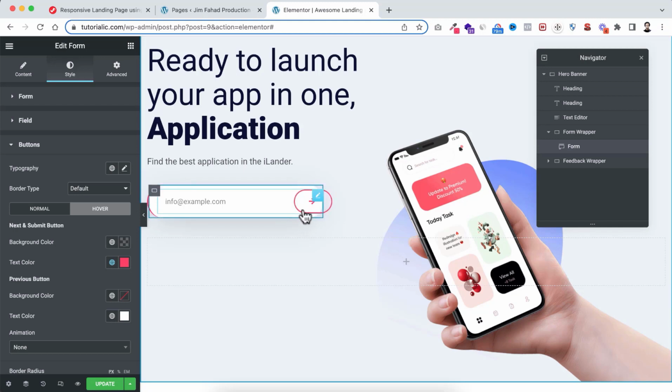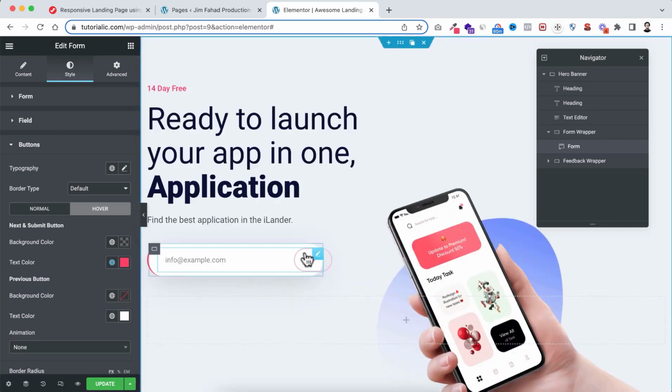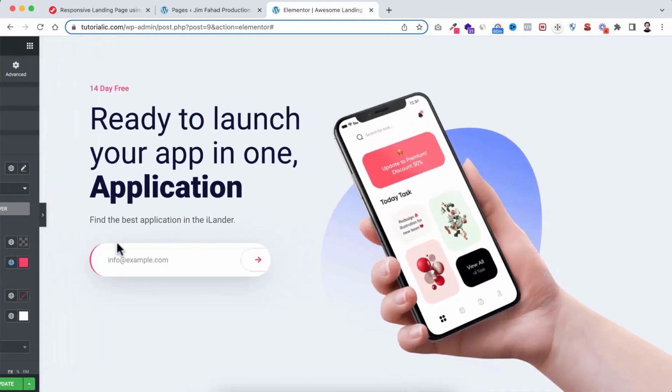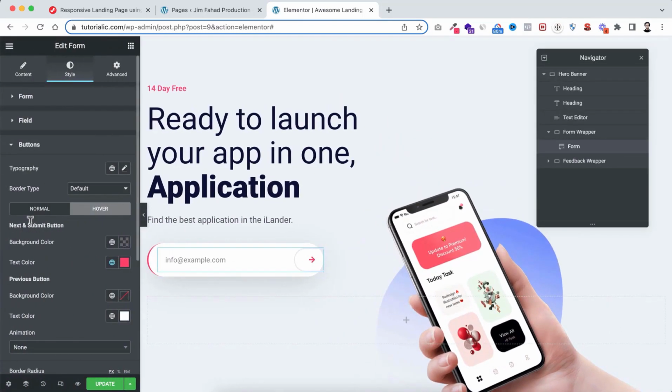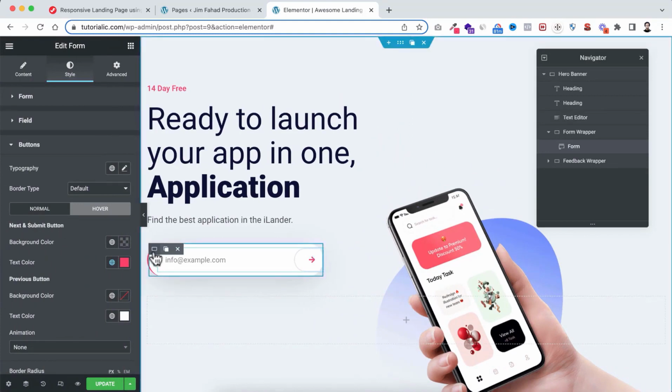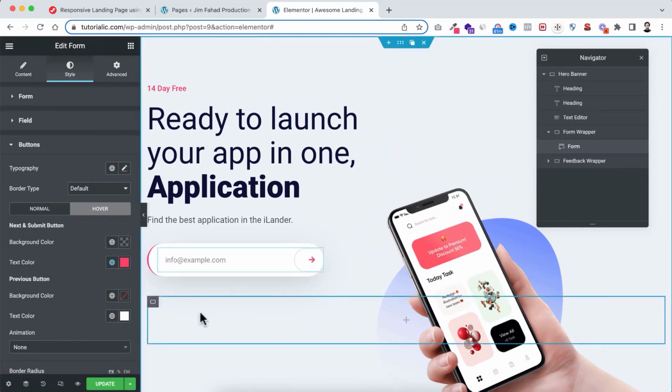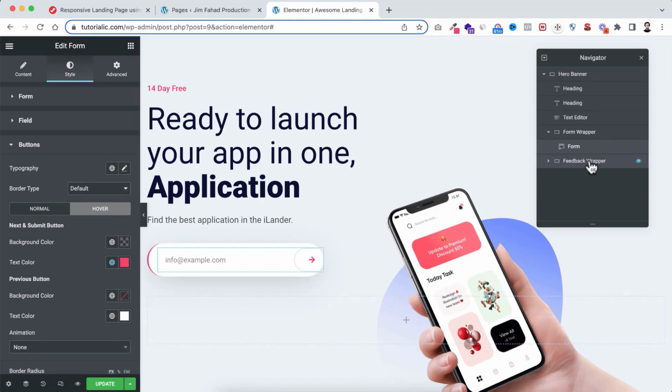And don't worry about these borders because they are basically coming from the global settings that we have set for all buttons of this page. I will remove it particularly for this button by using some custom CSS. So for the moment, let's just keep it like this. Other than that, if I want to see the real preview, just minimize the bar from the left side. It's looking great. Alright, let's open up the left bar from here. Now underneath this container, we have taken another container and we have renamed it to feedback wrapper.